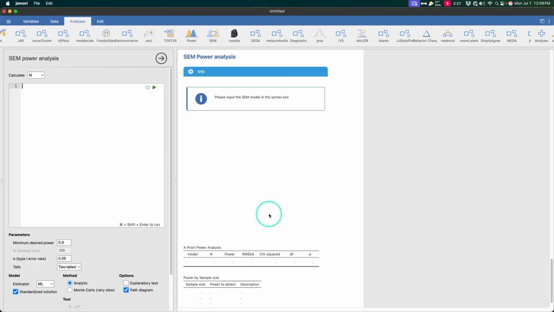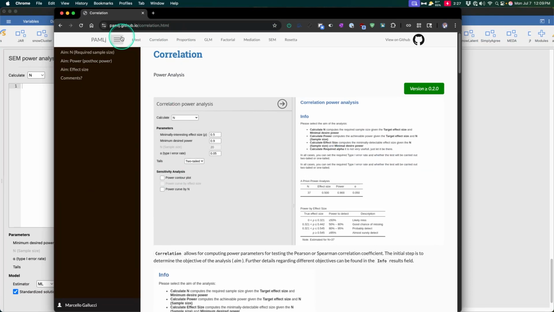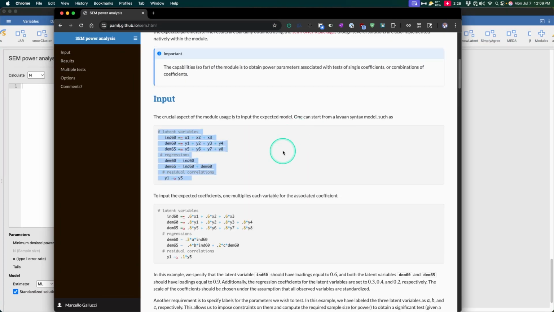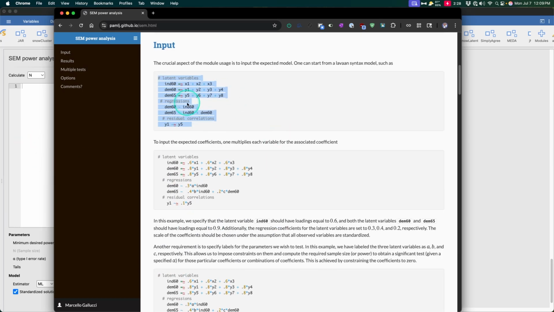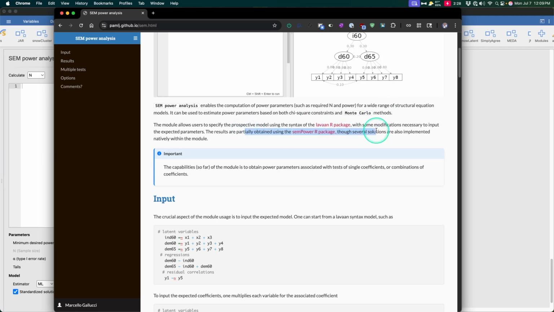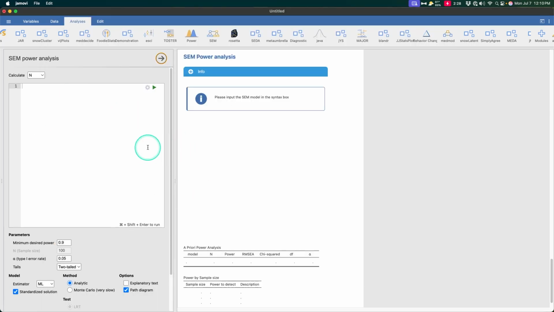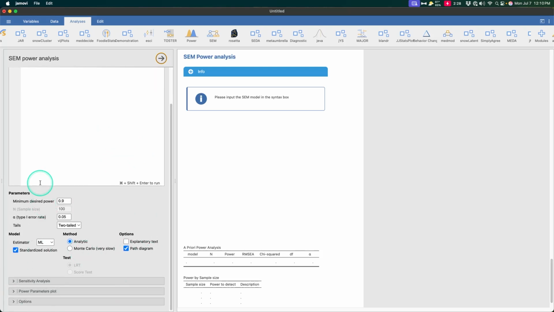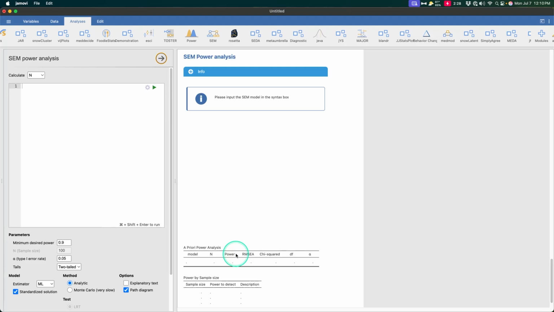The reason why I'm not going to do this one is that you need to have our background. So this big box here is asking for our code. And how we know that is if we go to this one and we choose SEM, you can see, you're more than welcome to grab this model to do it, and you can change what you want here. It's based on lavaan, which is the lavaan R package, and then the semPower package. So these are already in the module, lavaan and semPower, excuse me. And then you can change what you want in here for your specific test. I think that's a little too into the weeds for what I do on this channel for jamovi and JASP. So I'm not going to do the SEM power analysis. Apologies to those who wish I did that one.